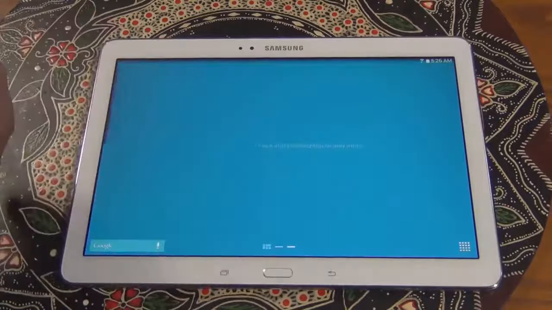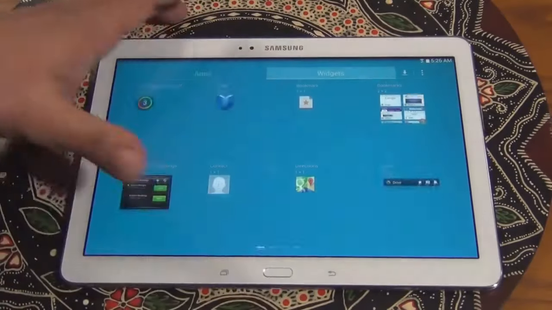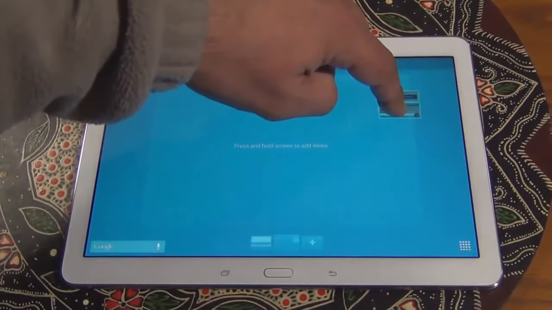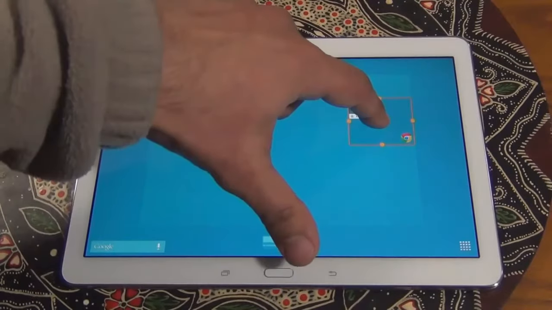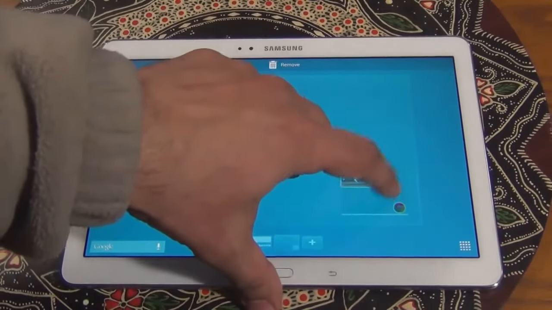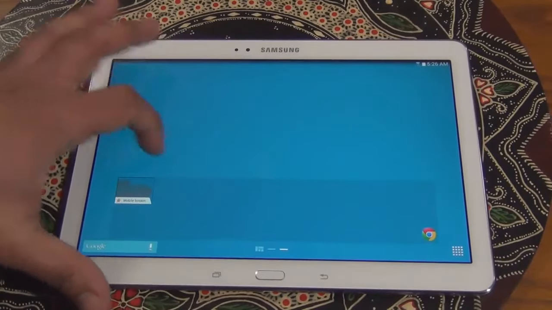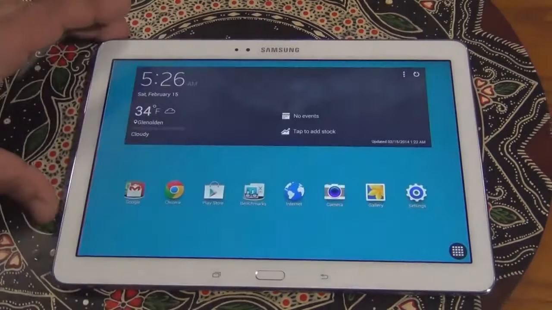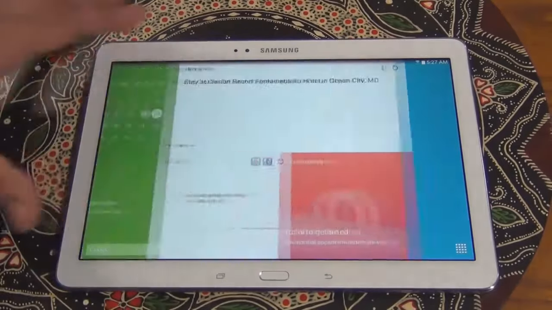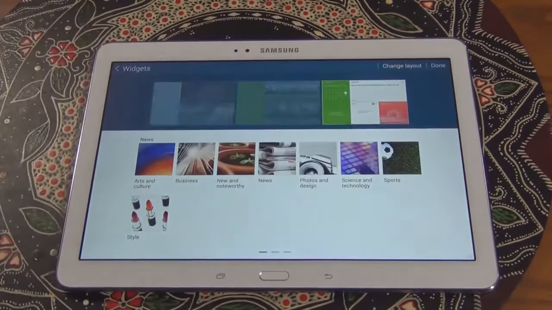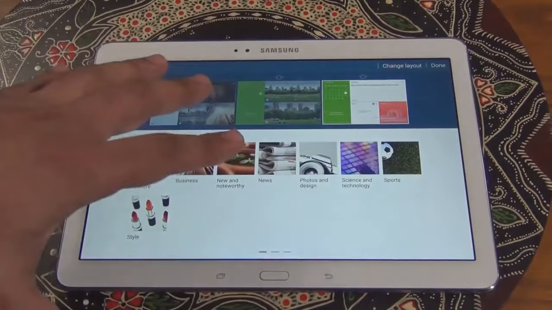Oops, that didn't work. Okay, let's do it like this. So we'll go to the empty screen, grab a widget, put it right there. Or you can put it right here, and you can resize them too. Okay, and then with the magazine UX, pinch and edit any way you please.